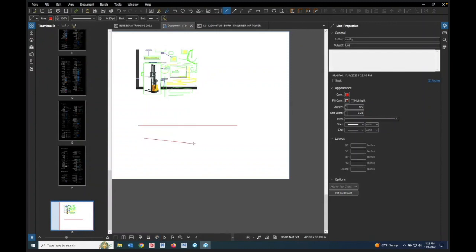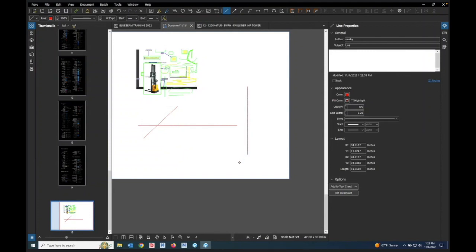If I click again and I hold the shift button and I'm at a 45-degree angle or close to it, it actually snaps to 45 as well. And obviously it does the vertical one too. So I'm holding the shift button and clicking, and you can see it just snaps the line true.